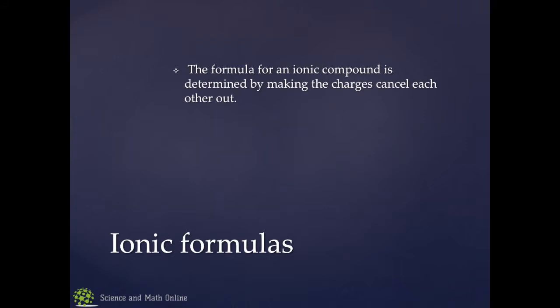And if you are a visual or kinesthetic type style learner, I would strongly encourage you to go and get, in the free resources category, the free downloads at the top of the web page. There's one under there called Ionic Formula Activity or Ionic Nomenclature Activity, and it is a great hands-on way. You make these cards and you arrange the cards to make them cancel each other out. It's a great way to learn how to do this. I'm going to try to model that somewhat in here, but that activity is great for those of you who are more visual or kinesthetic.